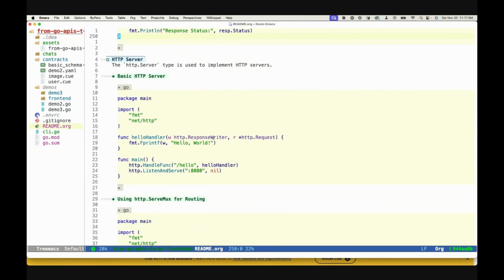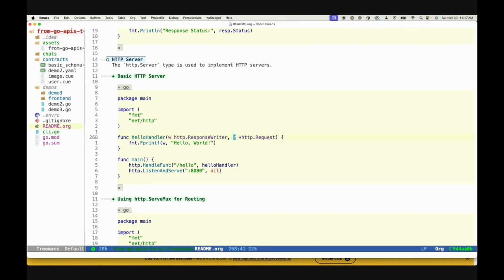This example here is how to set up a Hello World server. Again, the same HTTP package, we create a handler. W stands for writer, so it writes the response to the HTTP connection so that the response makes it back to the client. And R is for request.